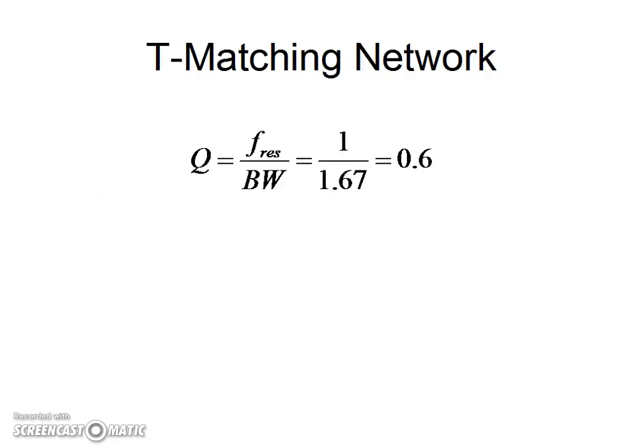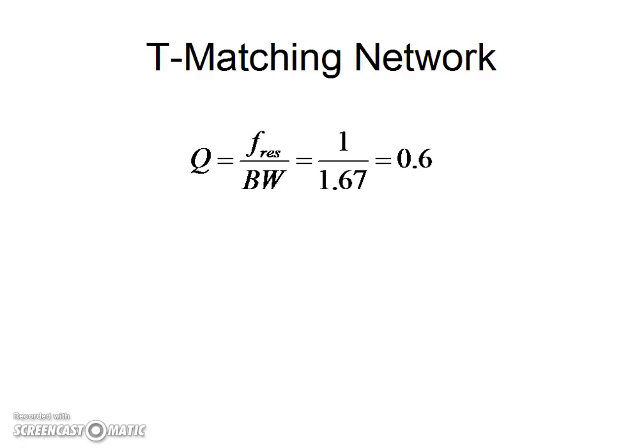Let us start the design by first considering the quality factor of the network. In fact, as already covered during the last lecture, the quality factor of any matching network defines its bandwidth. And as we can see here, the overall quality factor is given by the ratio of the resonant frequency of the network to the bandwidth. In this case, we notice that an overall quality factor of 0.6 is required. Noting that this value is quite small is in fact indicative of the broadband nature of the frequency response required.